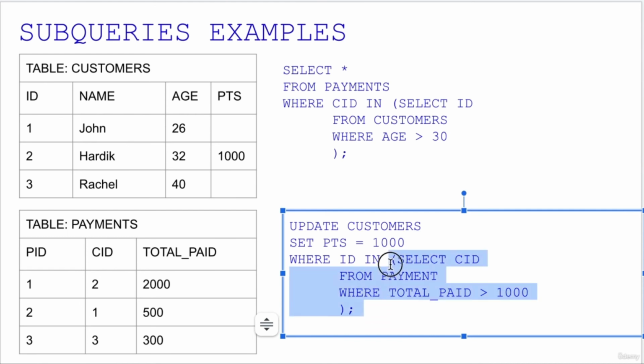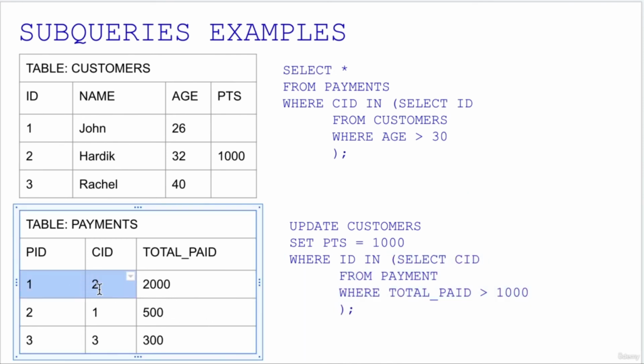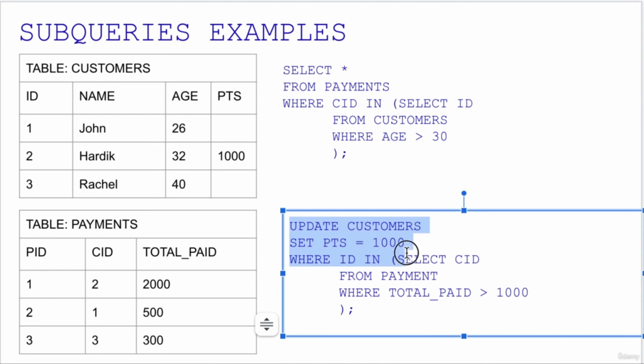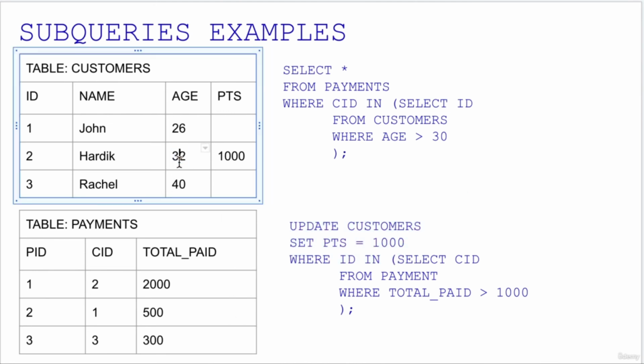For all the customer IDs, this subquery first fetches all the customer IDs whose total amount paid is greater than 1000, and in this case this subquery will return just 2, because the total paid amount is greater than 1000 for only this customer. And then we are just updating the points by 1000 for this customer.